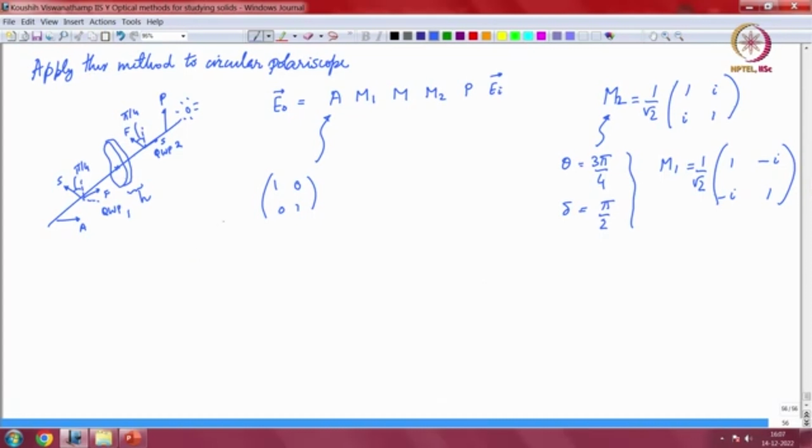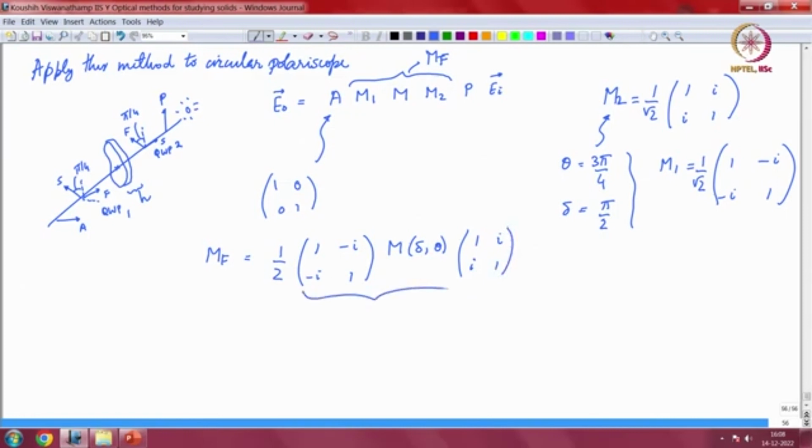Okay. So the final matrix, if I call this entire chain MF, actually let me remove this P and A out and just call this MF, because we can relate this much more easily to what we worked out before for the linear polariscope. So this MF is basically going to have half times this M1, which is 1 minus i, times the M which had the delta and theta inside, cosine, sine, whatever, times 1 plus i. This is what your MF is going to look like.